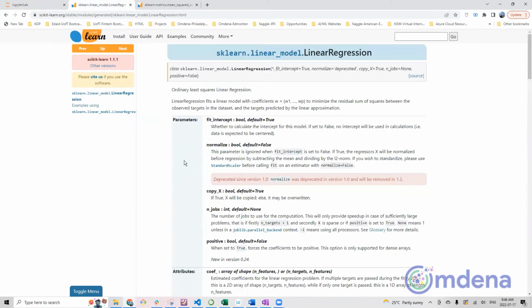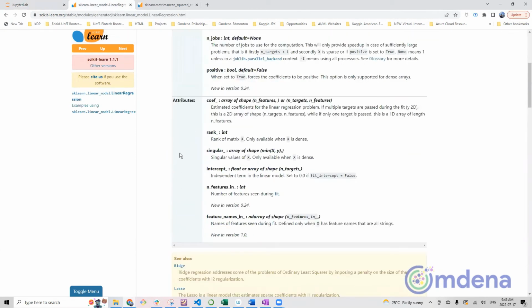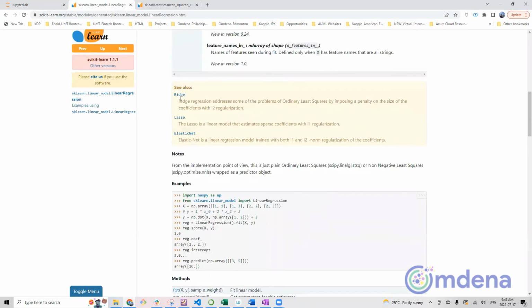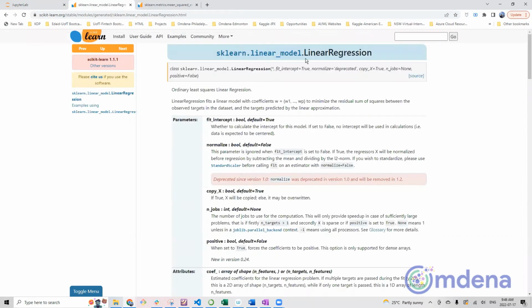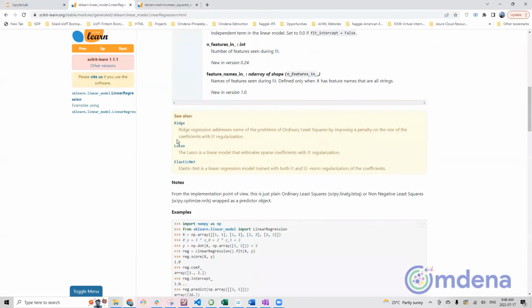But now there are certain things that you can do. If you go to linear regression, there is some regularization. You see, it tells you there are different versions of linear regression. How do I come across different models? If you go to one single baseline model, it's going to tell you there are other models similar to that. Ridge is one of them, lasso is one of them, elastic net is one of them.